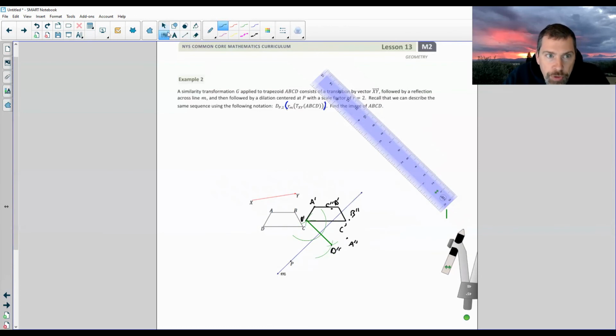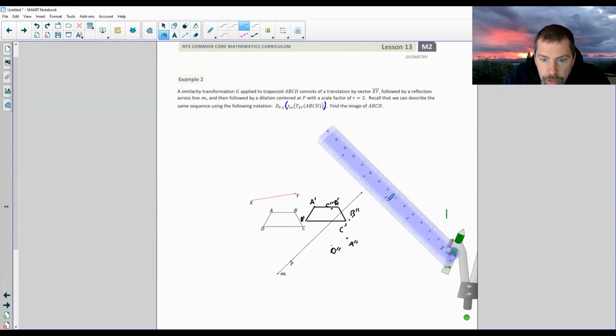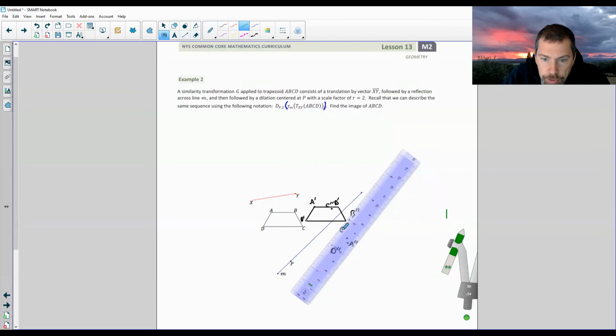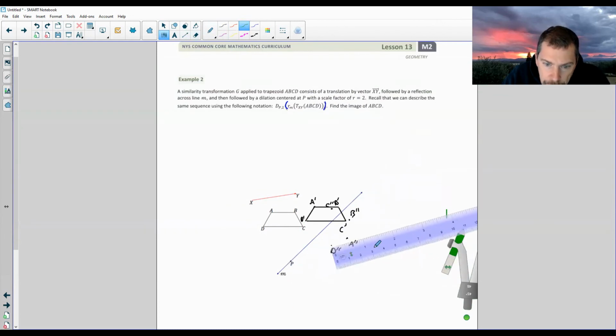All right, so now I'm going to draw my sides. I'll use a different color than black so it's not overlapping and confusing. Okay, let's use green since I used. So now I want to connect all the prime points. So let's do D prime, A prime. And then A prime, B prime.